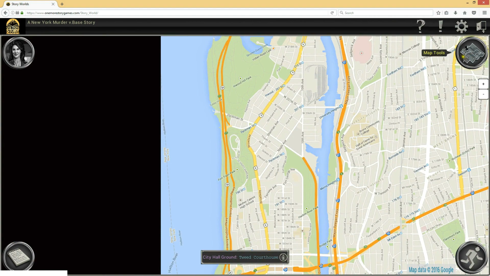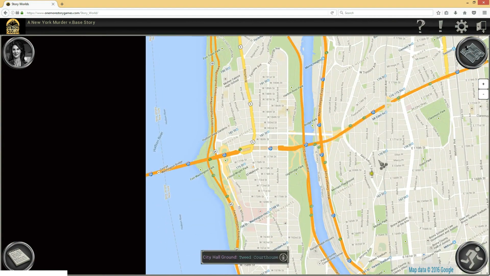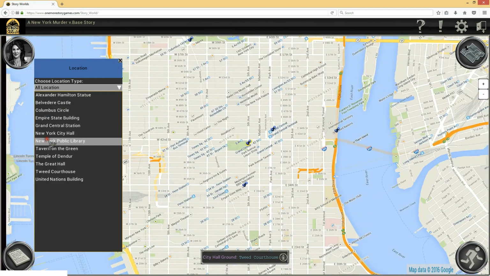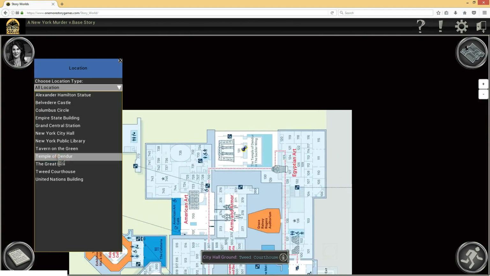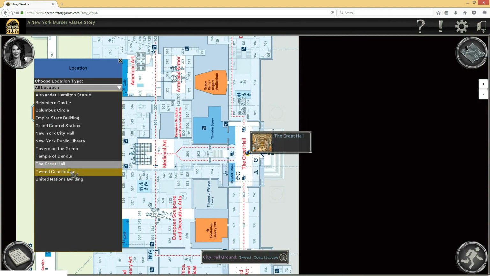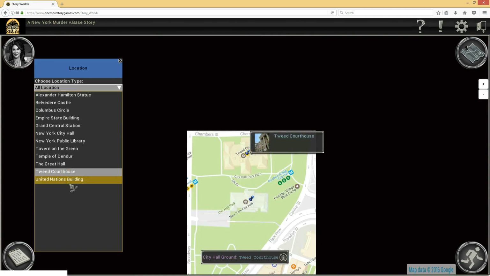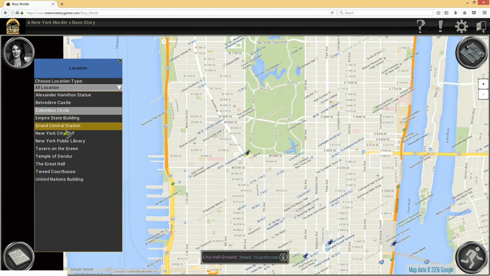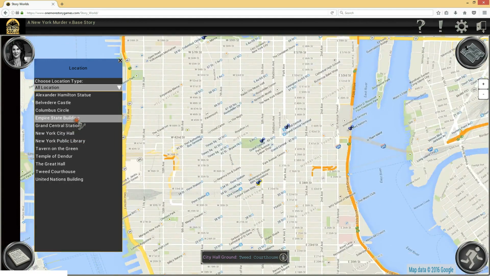And I can't go out to the parent map there, so that's good. And I can still go into my locations directory and browse around and see all of my locations and even zoom in on the different maps. So that's just showing you how you can bring your locations alive and really put a lot of detail into building your worlds.